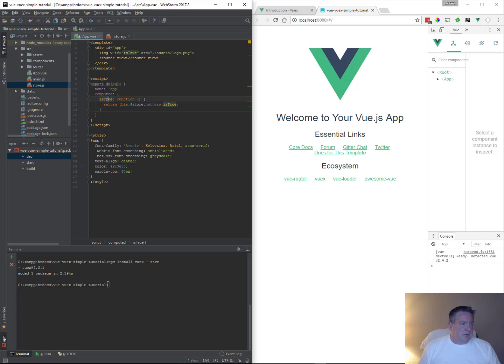It is not this isTrue. If I need to change that for any reason, and these become confusing, let me know. One of my problems I always caught was that instructors would use the same variables over and over and over, and you're like, well, does that variable belong to that module or the other module, and is it important? Do they need to be the same? Anyway, this variable is only associated with that variable, so we'll just leave that just like that. It is isTrue1. And of course, this variable right here is only associated with store. So now we have the abstraction that we need into the store, and we're now pulling it in.